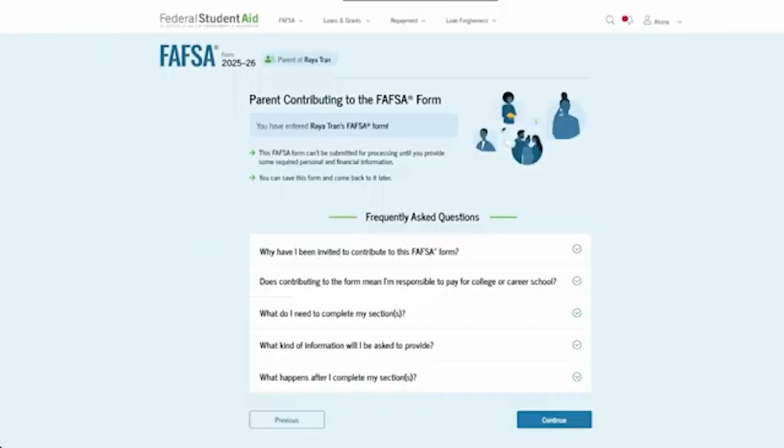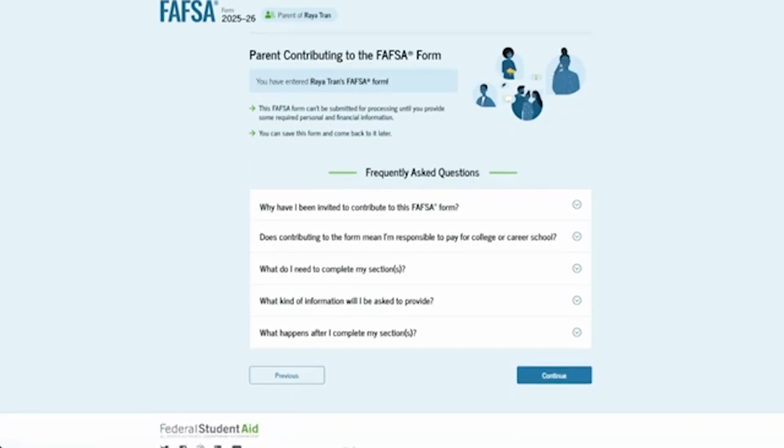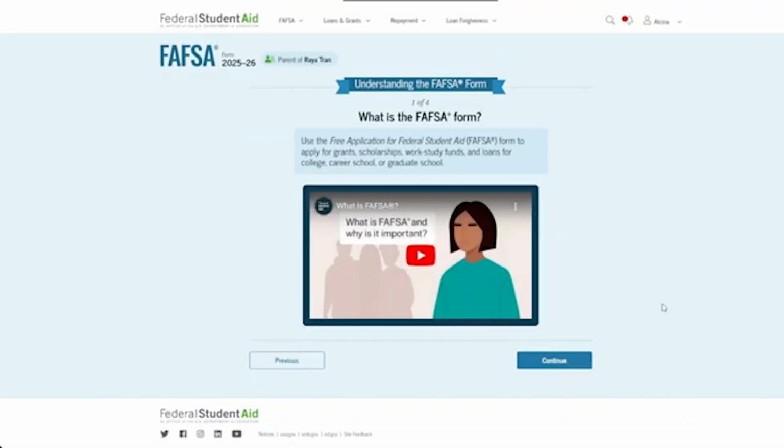The contributor experience mirrors the student side in many ways. You'll start with a page of helpful FAQs. Read them if you'd like, then click Continue. You'll also see 4 brief videos that explain key parts of the FAFSA.